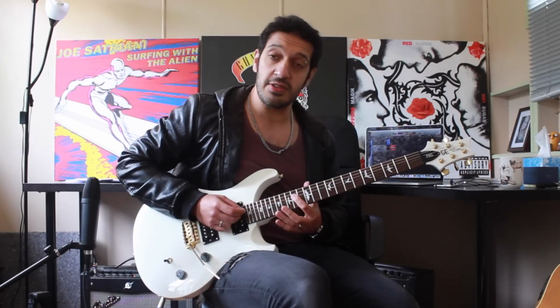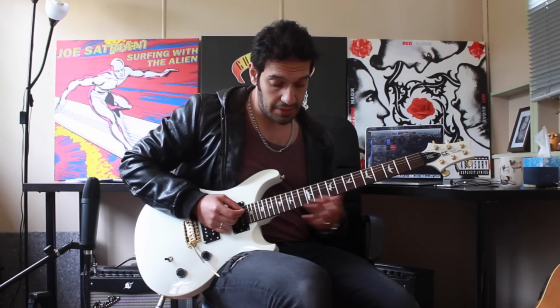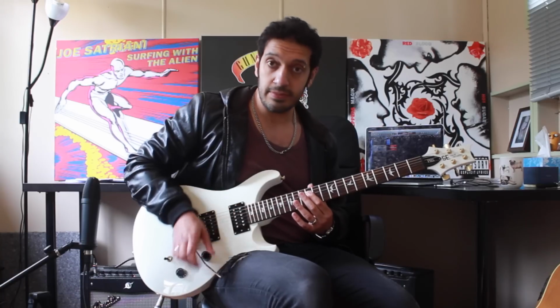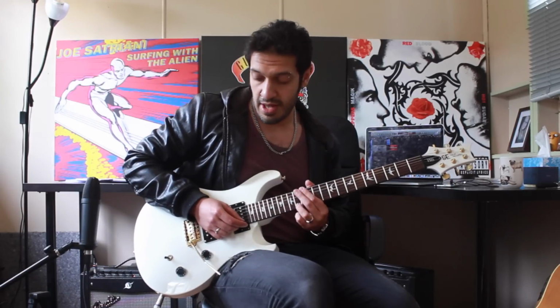From the 14 at the top of that arpeggio on the fourth string, I sort of hold it for a little bit, and then I'm going to slide from 14 to 12 and then hit the 12 again when I get there. Once again, some light tremolo bar whammy. So from the start, this is what we should have.